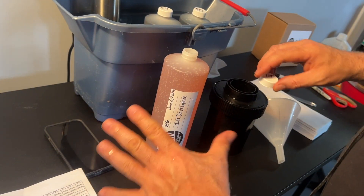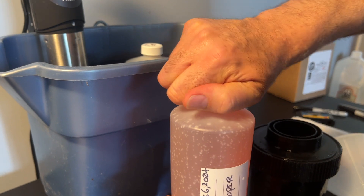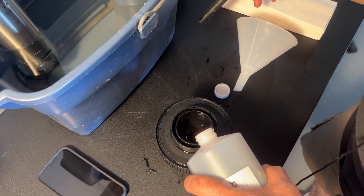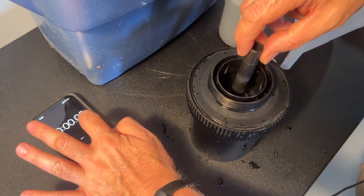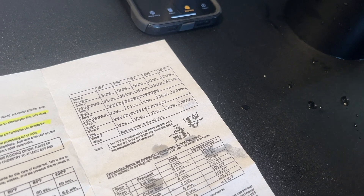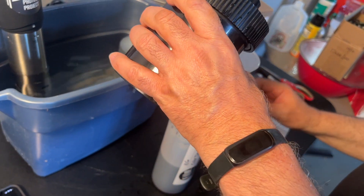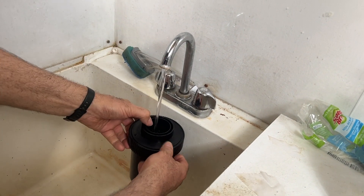Keep an eye on all your chemistry. Here's the chemistry we just used — I left it uncapped. Bad. You want to squeeze out all the extra air, cap it, and ready for your next time. Next up: color developer. Once again, keeping an eye on it until it just peaks to the top. Start your timer. For our color developer, at 100 degrees Fahrenheit, 4.5 minutes. I agitate every 30 seconds, and when I have time I just try to clean up a little bit. We're going to pour this back — this is color developer. And we're going to rinse this, as per the instructions, seven times — not four times.